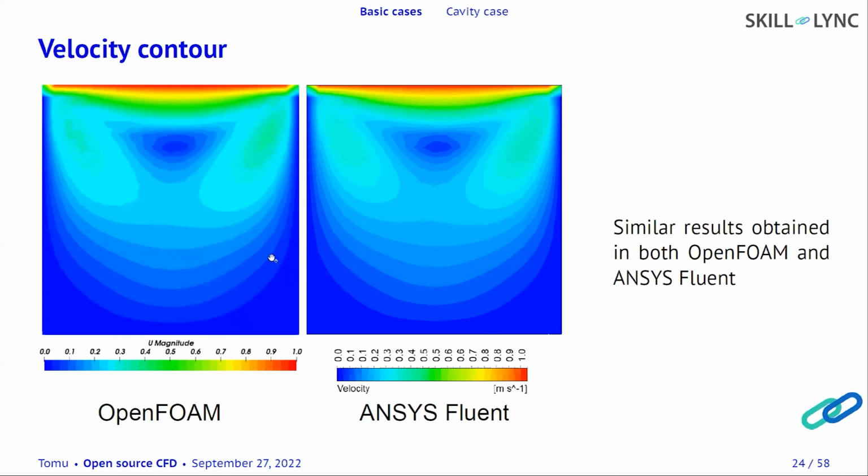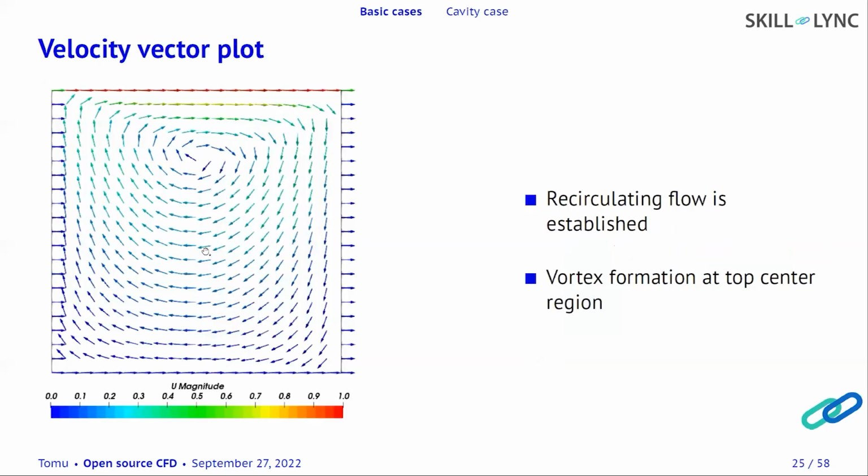This is how, if you plot the velocity vectors, you will see a diagram like this. It shows the direction of the velocity vector, so you can see how the fluid is moving. Inside this cavity, you can see the fluid is actually rotating. It is flowing in a circulation zone. On the top, the fluid is moving towards the right. At the bottom, it is moving towards the left. So this is how you can expect the results if you actually do this experiment.